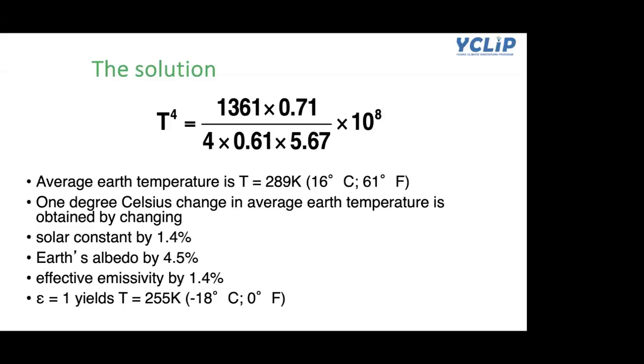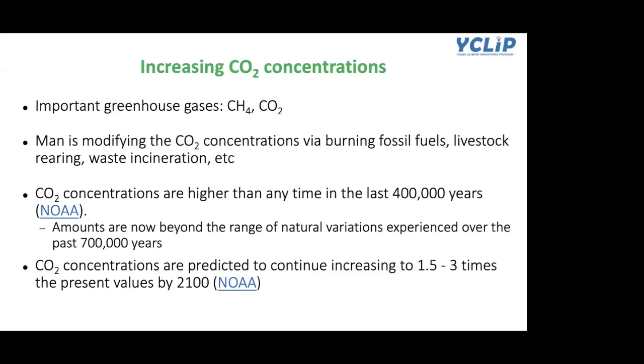So this is the greenhouse effect. The more we have the greenhouse gases in the atmosphere, the more warming we expect the Earth to have, which means that this 16 degrees Celsius will change to a higher value. So the more we have the greenhouse gases in the atmosphere, the more we expect that to change. And two important greenhouse gases are methane and carbon dioxide. And we are getting increasing concentration of these important greenhouse gases in the atmosphere.